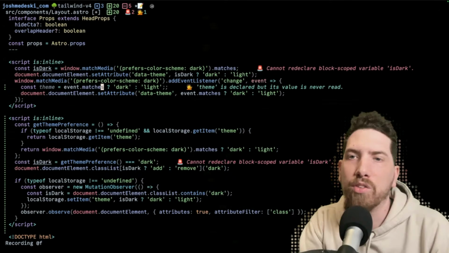If the event matches dark, it's light, and then if not, it's dark.